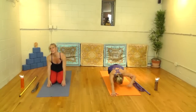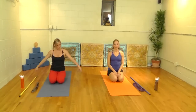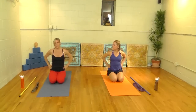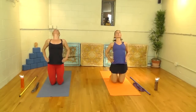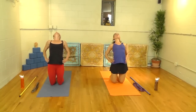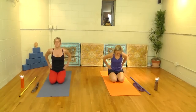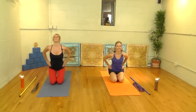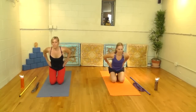Okay guys, we're going to come up onto stacked knees and we're going to go into modified camel. So hands are going to be on the hips. We're going to inhale to extend the spine, look back, relax the shoulders, and exhale, dropping your glutes down to your heels. And we're going to inhale, lifting the chest up, big chest, bending that low back, and exhale, drop our glutes down to our heels.